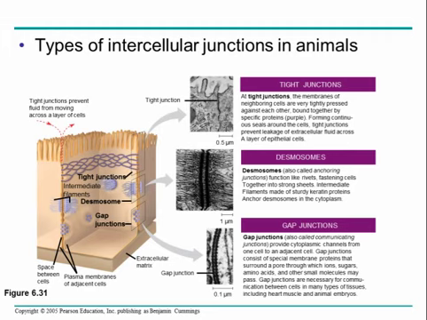Desmosomes are sort of the generic facets that hold cells together to take a group of cells into a tissue. And then gap junctions, lastly, are the animal cell form of plasmodesmata, where they are pores connecting two cells that allow ions and nutrients to pass from one cell to the other without having to once again pass through the semi-permeable membrane.